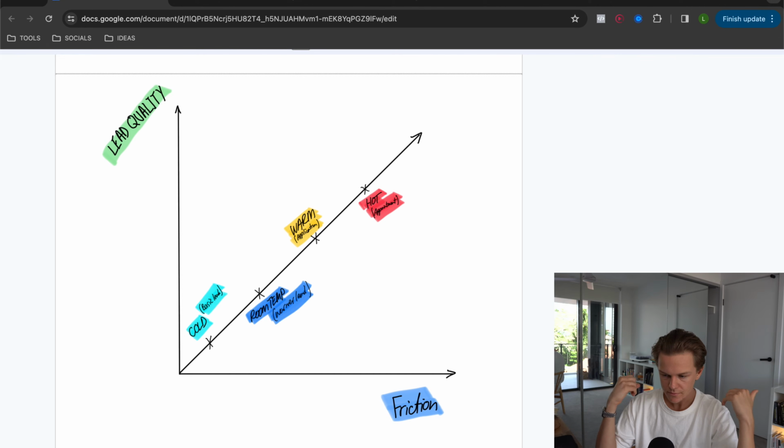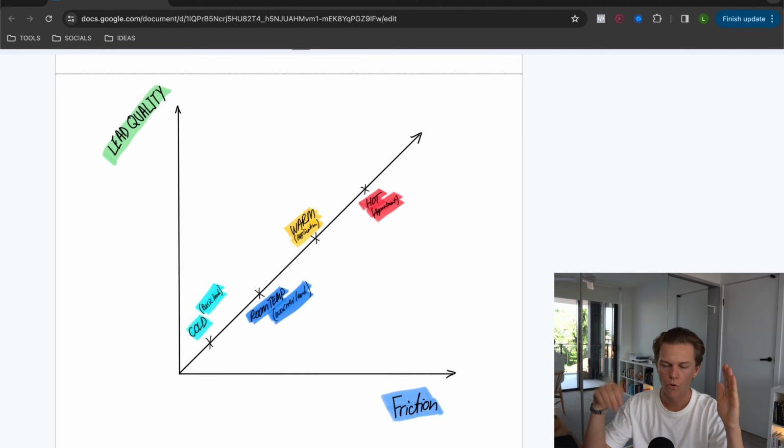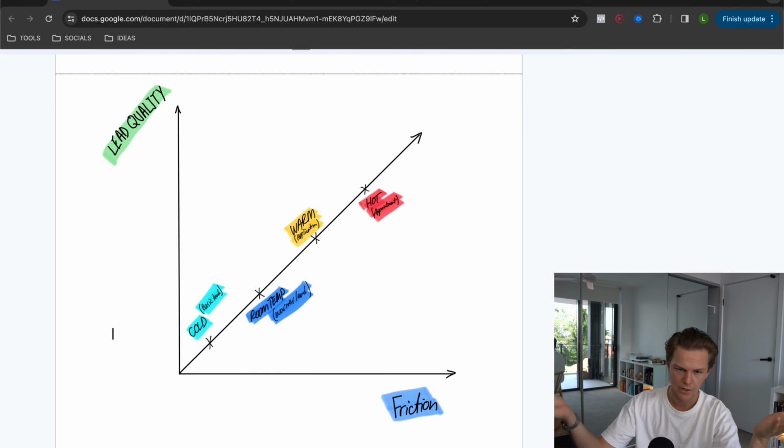And so this is just exactly how you can think through increasing the quality of the leads for your own campaigns or your clients' campaigns. Just think about it like that. The more friction that we apply for a lead to convert, the more quality that lead is going to be. The more hoops that you make someone jump through, that implies an increased degree of intent. Okay, let's break this down.